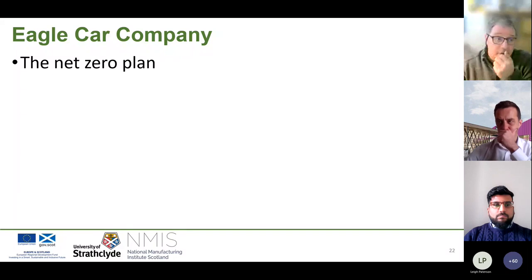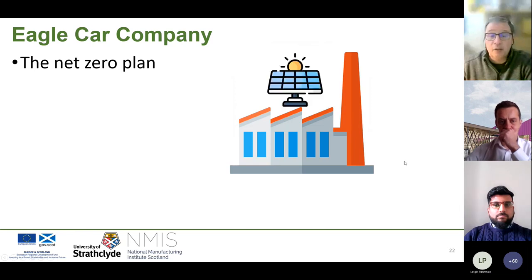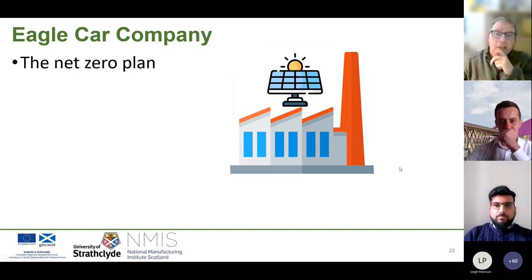So they looked at the factory, and the factory takes in the metal, forges it, bashes it around, and out comes the end of the production line, your nice shining red car. So they looked at the carbon emissions from this facility and decided we need to do something to reduce it. So the first thing to do is change the energy source, because solar panels, we can use that to say that we are doing something environmentally friendly, and that's going to reduce their carbon emissions, their carbon footprint.